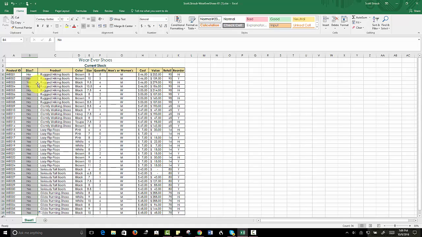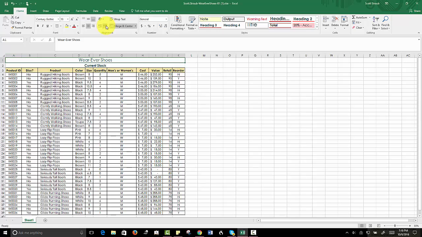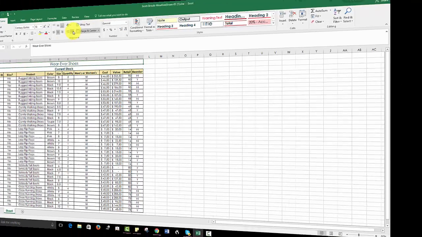And in 10I, it says select A4 through A39. It's A4 all the way through A39, just double checking to make sure that I'm doing it right. It says to increase the indent, so I'm going to do it one time. See how it moves it off of the border there just a little bit. And then lastly, in 10J, it says hit Control and Home. Hopefully you know how to do this. Brings us back up to A1. And that completes step 10.